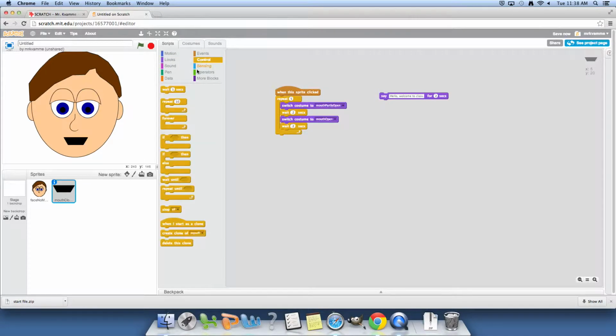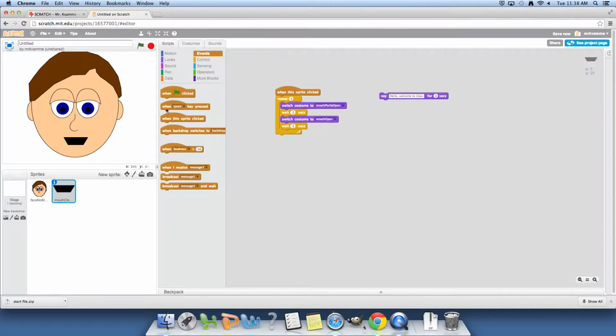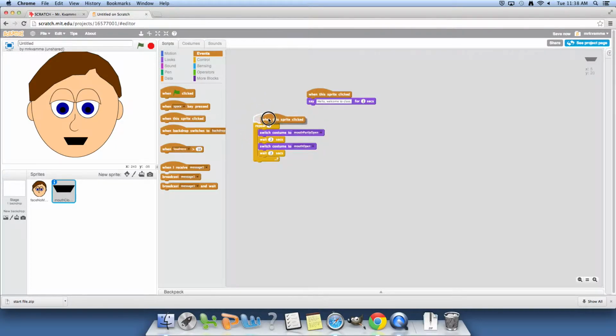I want to have this on its own when this sprite is clicked, because if I have it in between here, it's going to wait until the text bubble is done before it starts repeating. So I want to have each of them on their own when this sprite is clicked block, and then they're both going to happen at the same time. And hopefully that'll line up pretty good. Hello, welcome to class. And there you have it.